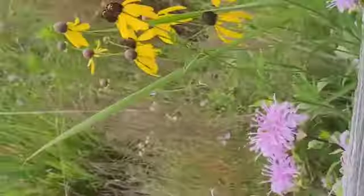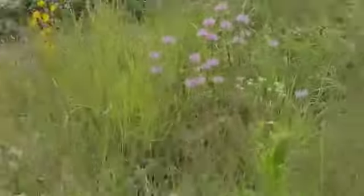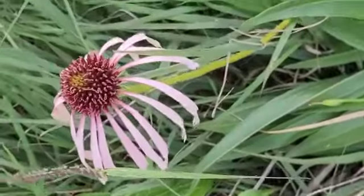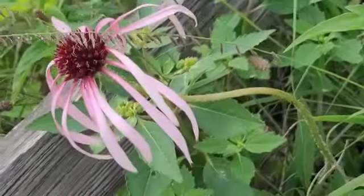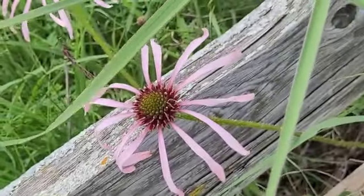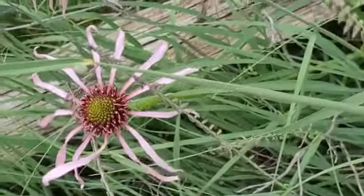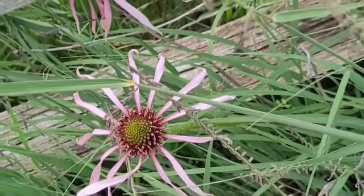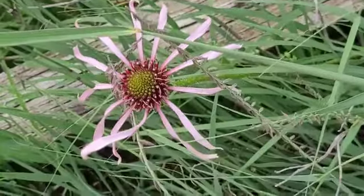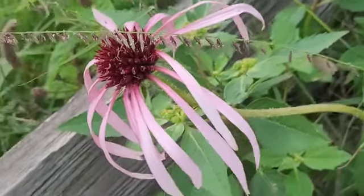This is growing in abundance here in prairie beside the lake. This is Crystal Lake here. And coneflower, that is Echinacea, but this is native to the North Central America prairie, this is basically the Echinacea simulans species. What we see in gardens is Echinacea purpurea, or even Echinacea pallida. I think this one should be Echinacea simulans.